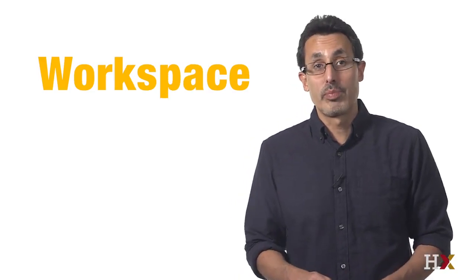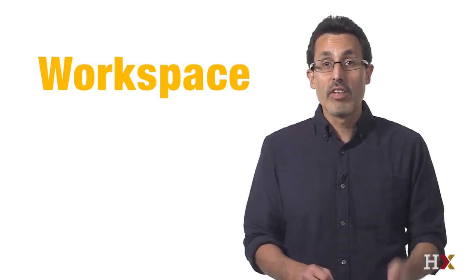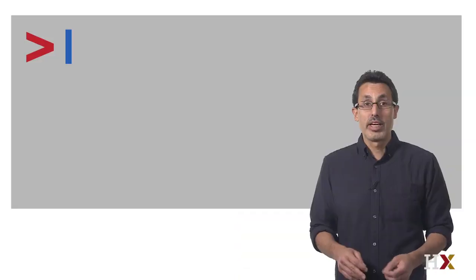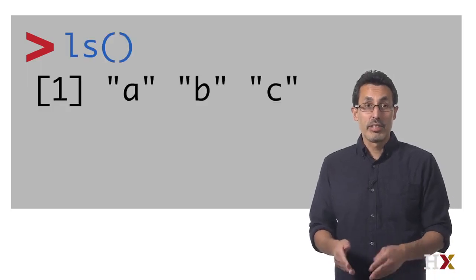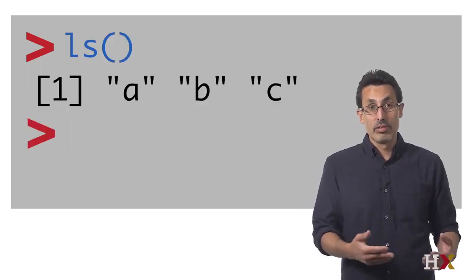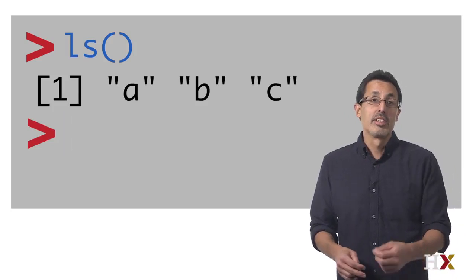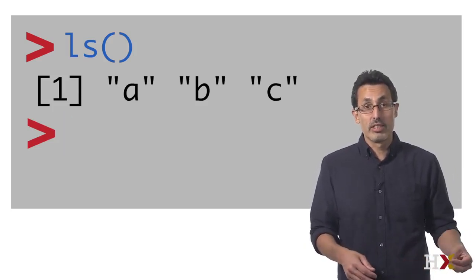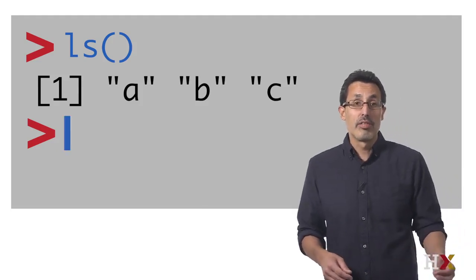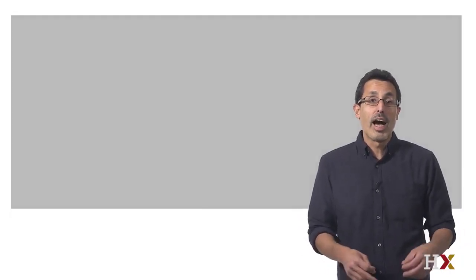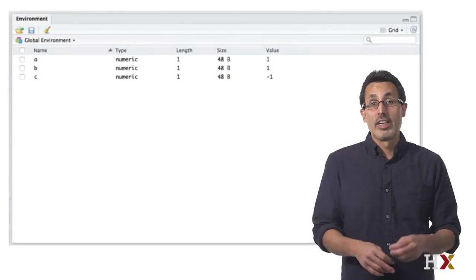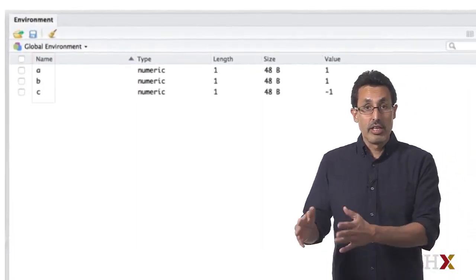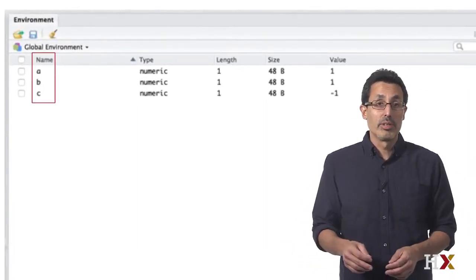As we define objects in the console, we are actually changing what is called the workspace. You can see all the variables saved in your workspace by typing ls parentheses parentheses. This is a function that shows you the names of the objects saved in your workspace. If you type it here, you will see as an answer A, B, and C, the 3 objects we have defined. IDEs usually have a tab that if you click on it, it actually shows you all these variable names.